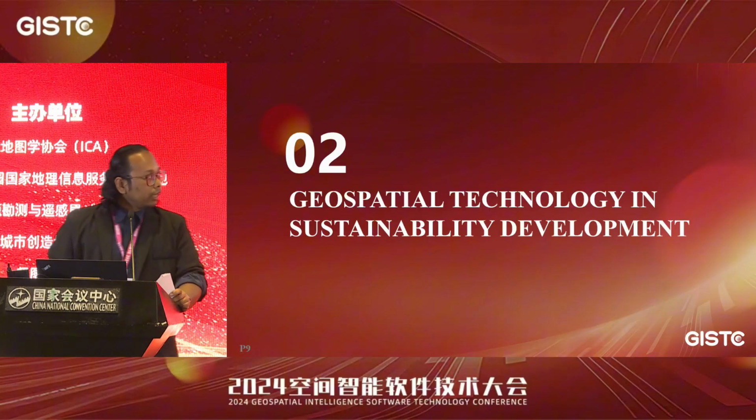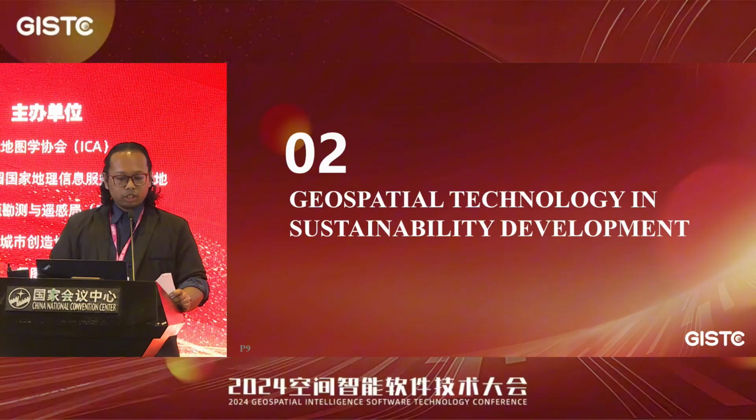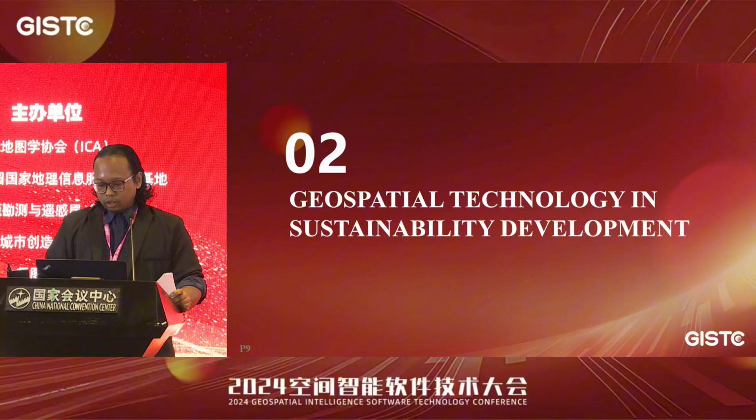Then I go to geospatial technology in sustainable development. Geospatial technology nowadays can provide accurate and real-time data, enabling local government authorities to make informed decisions regarding infrastructure, land use, and environmental management. By using current technology, local government can also engage with its citizens, gather feedback, and address community concerns, fostering transparency and accountability in the governance process.